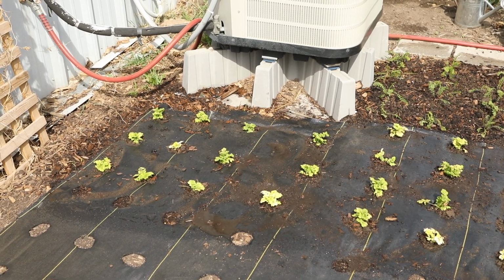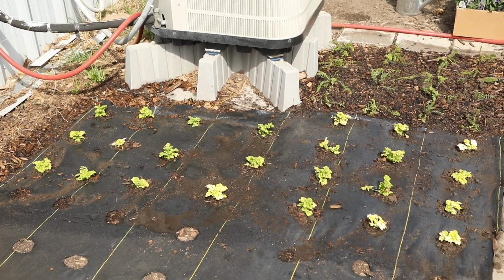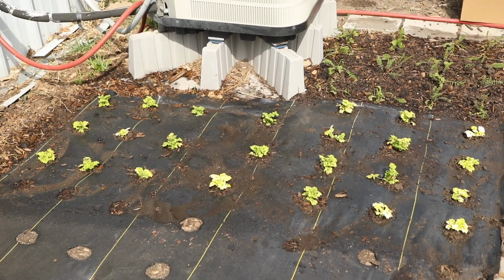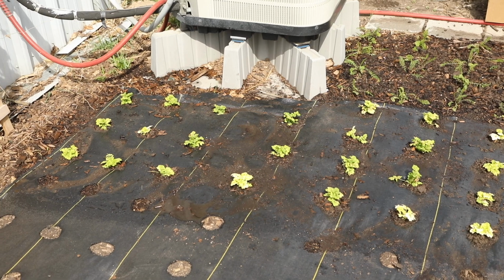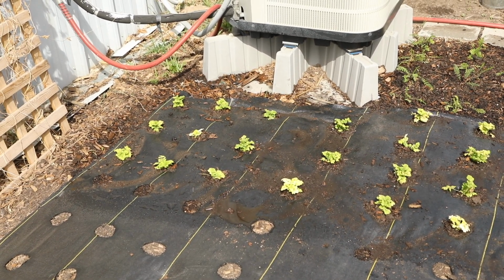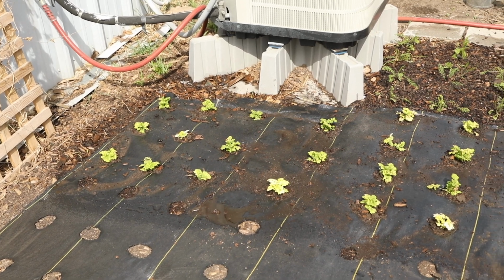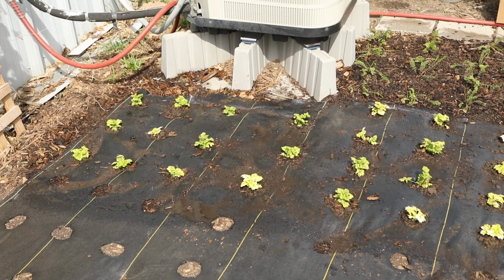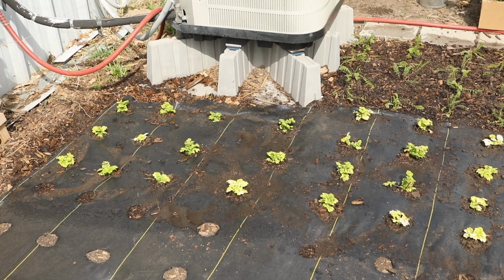Okay, so first of all, here is my feverfew. I just started a 24 cell tray of feverfew this year. When I grow a plant for the first time, I don't like to go overboard just in case it's something that doesn't work well for me or I don't like to use it in bouquets. So I thought 24 plants was a good test this year. These are planted with 9-inch spacing.